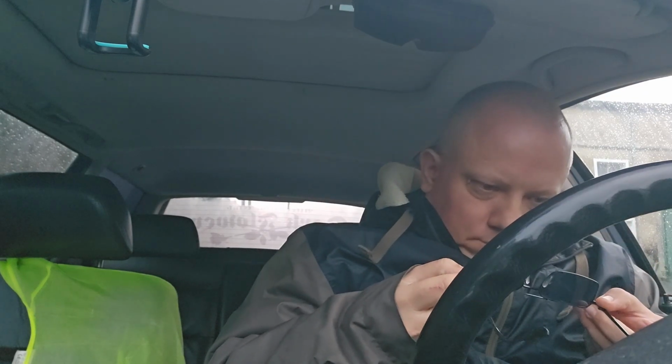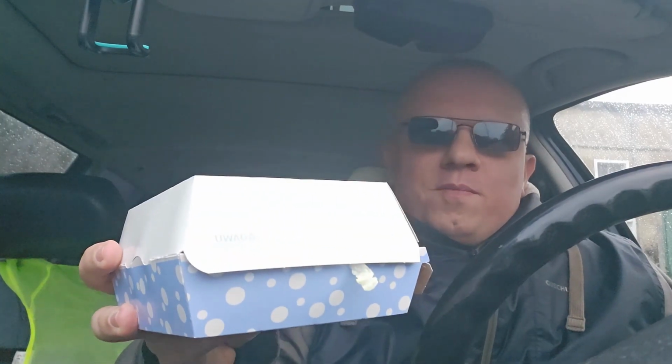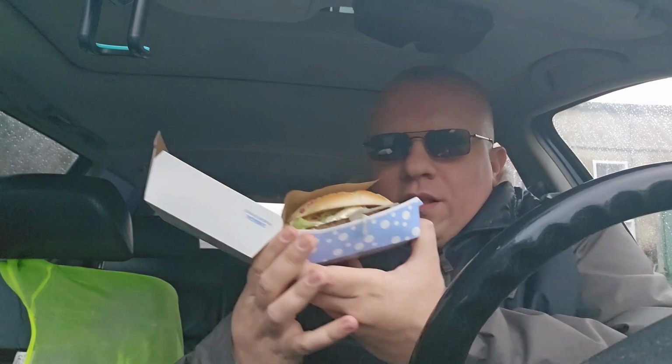This is a spicy lumberjack burger, but I've added something special, which is garlic sauce. Spicy lumberjack burger with a garlic sauce, and we'll try it. It looks really beautiful.